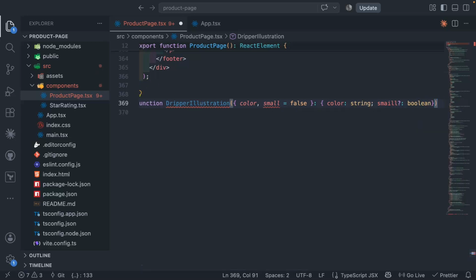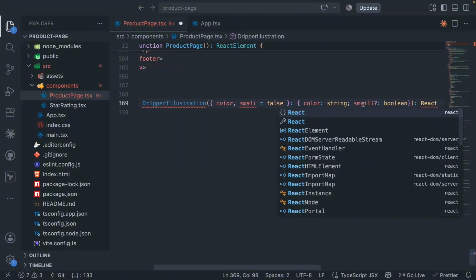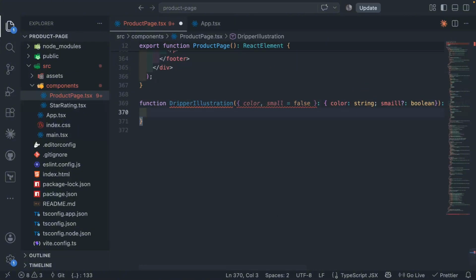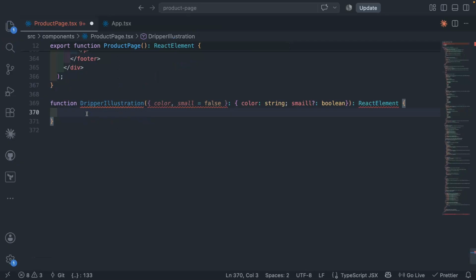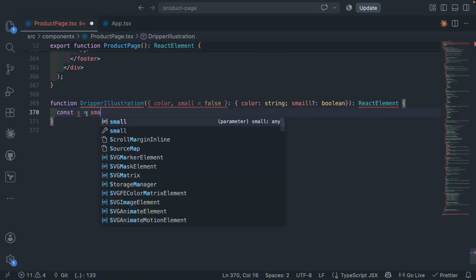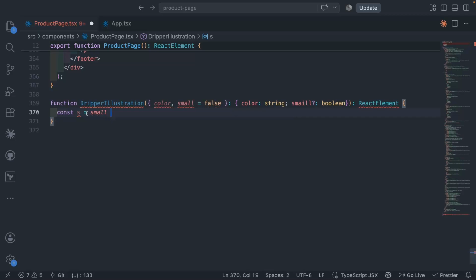Okay, and this will also return a React element. Then here, first I'll create a const s equal to small. So if small is true, then I'll set 0.55, else 1. Okay, and now we can return the element.